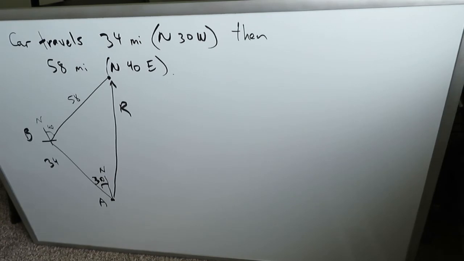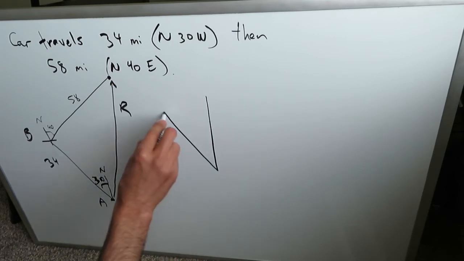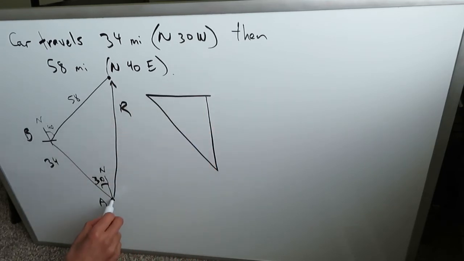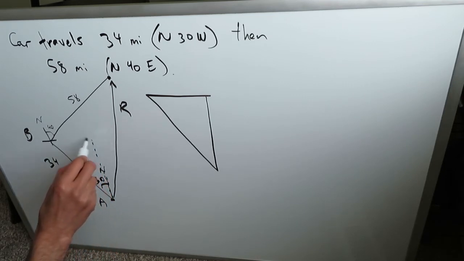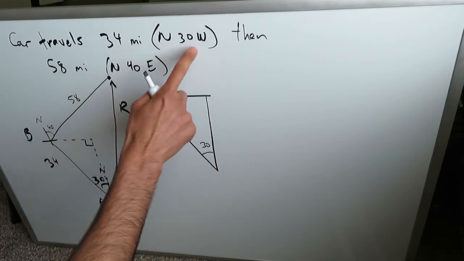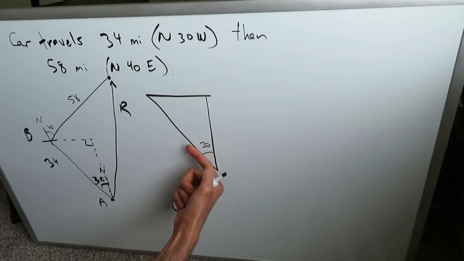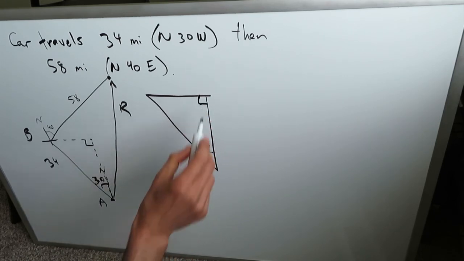So to actually solve this problem, we have to look at both of these components. We're going to call these A and B. We have to look at A and B in their proper sequence, and we're going to draw them out separately. Let's draw the A component out. You have the A component looking something like this. If you were to extend this line over here all the way up to this horizontal, you get basically a right triangle. And you know this angle over here is 30 degrees because you were traveling 30 degrees west of north. If this is my north line, we would just shift it 30 degrees in this direction, and we have a right triangle over here.